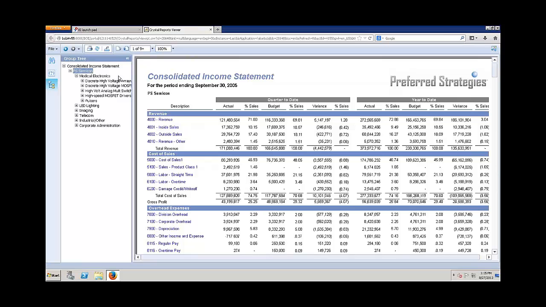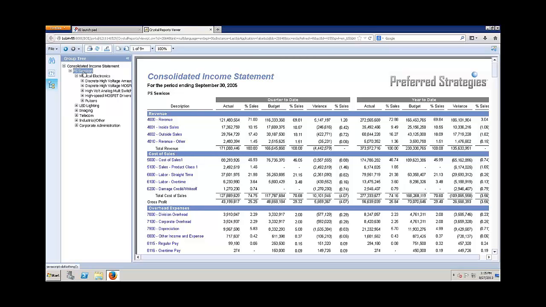And part of our process is we actually map this report to your specific criteria for your hierarchy for drill purposes and the summary levels, as well as when they're drilling through the report, what makes up the revenue and cost, gross profit, and all those different summary levels of a standard P&L and balance sheet.